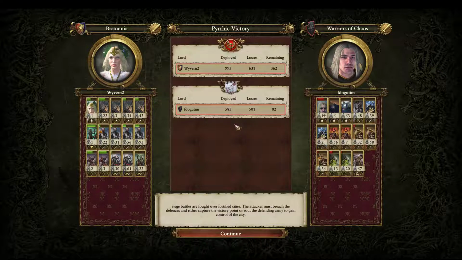So yeah, I hope you guys enjoyed. As I said, this was mostly just to demonstrate the build, this Brettonia build that I was testing against Chaos, against the more conventional Chaos build that you're more likely to see on the ladder.